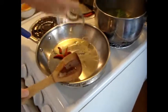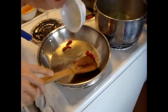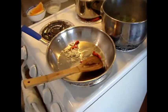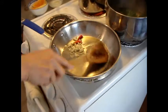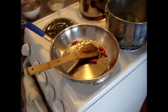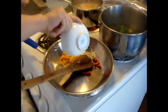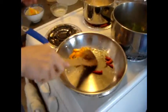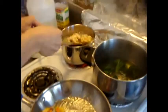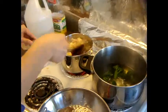Put the hot chili and the garlic. Also put the orange peel in there. Then you can make it separately.